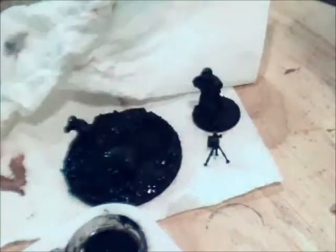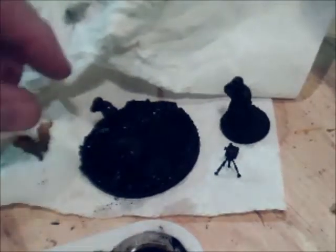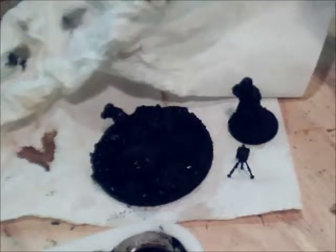And if you can find it in the clearance section, even better. So, that's it. I'll speed this up a notch, and you can see what this looks like when it's dry. That way I can prove that it doesn't look like a big sopping black nasty mess. So, see you in a few seconds. Or, well, a few seconds for you, 24 hours for me. See you in a minute.